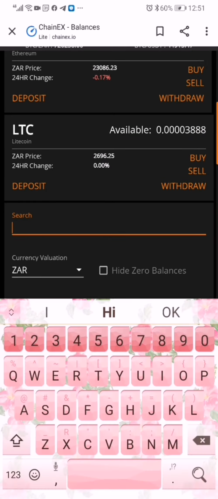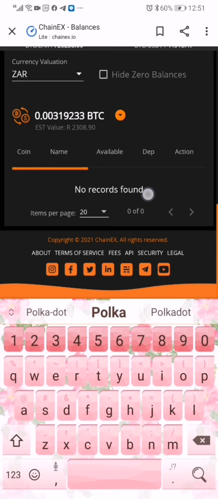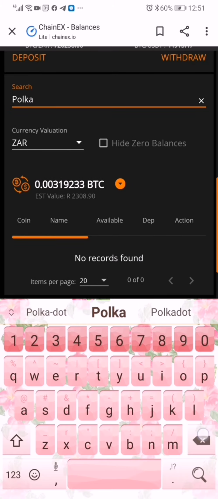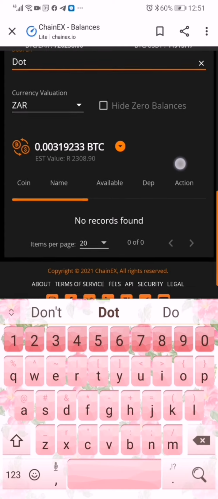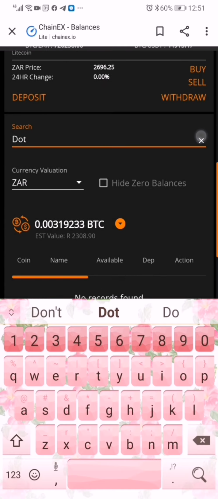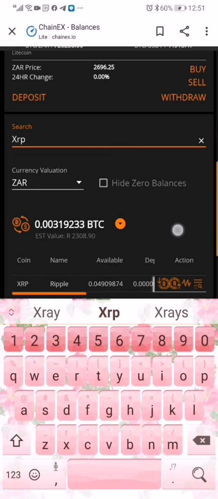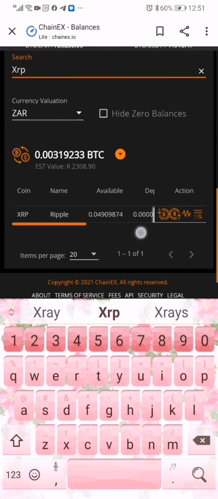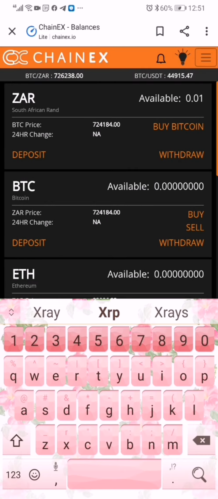So if maybe I'm looking for DOT, which is Polkadot, I think it's DOT. Okay, I know DOT is there. Okay, let me search for XRP. Okay, here's XRP. So coins that are available on Chainex, if you're looking for them, just type the name of the coin. But right now we're focusing on depositing Rand.